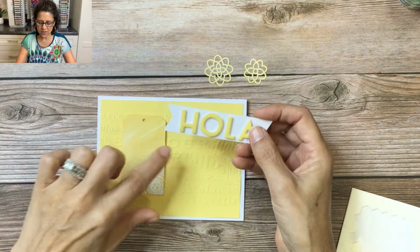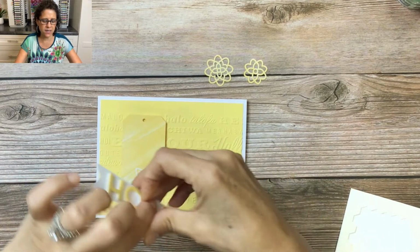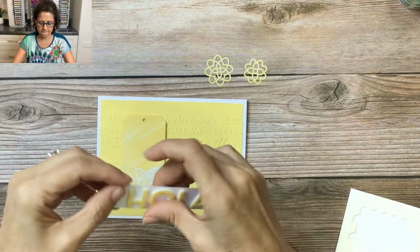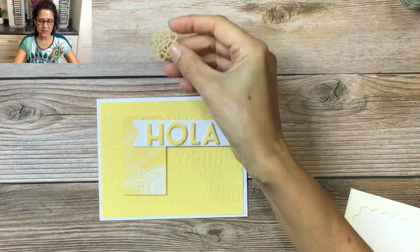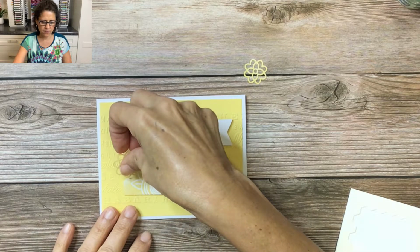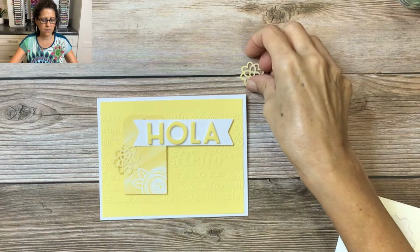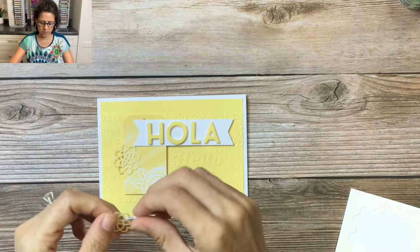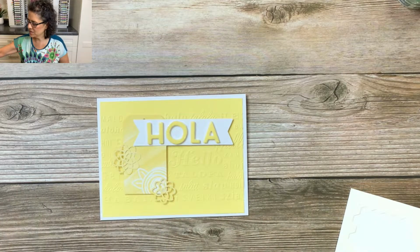Because there's different heights here, I'm gonna only put a dimensional on one side, and then I'm gonna put a glue dot on the opposite side. Okay, so now that's on there. Let's add our flowers. So I'm gonna go ahead and add these on with a glue dot. And then I'm going to embellish with some rhinestones.